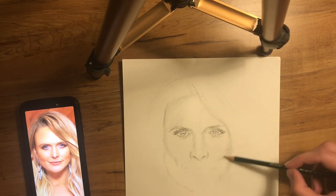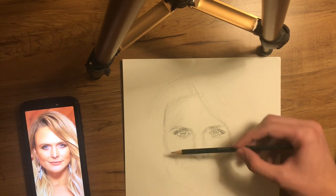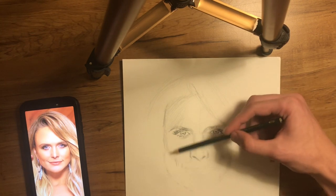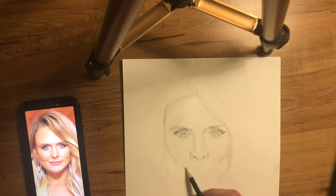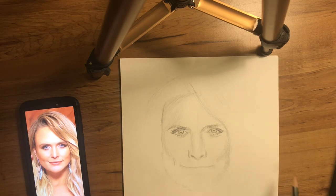A lot of people, it would help to have the picture in black and white. Since you're drawing it in black and white, it just makes things easier. I thought it would be better for you guys if I had the picture regular. I could do it either way. It didn't really matter to me. But that would be helpful for you guys, and just for whoever you want to draw.